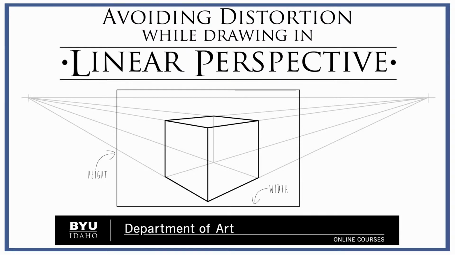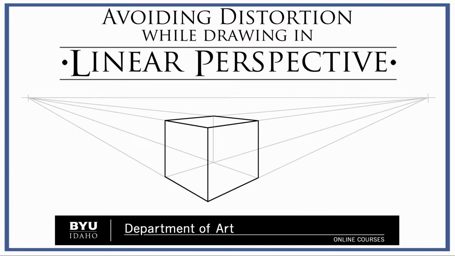So just like any other magician, we have to be aware of the limitations of our illusions, okay? And if we don't do them right, the illusion won't work. That's why it's super important to know how to avoid distortion, because it ruins the illusion, okay? So let's jump in here.